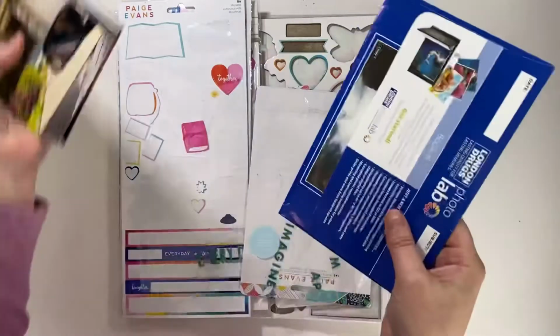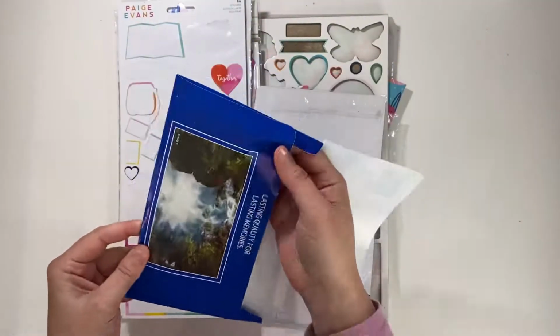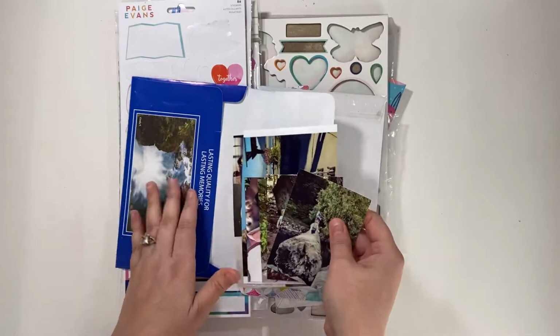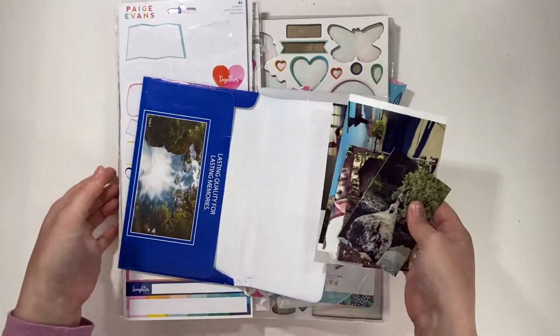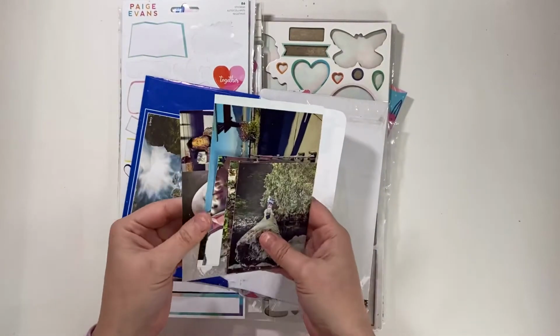I had quite a large stack of photos, if you can remember, and I will make sure to link my share for what I started with for April, but I will also leave the link for the actual kit share of everything that was there, because I've already done a few layouts with this before.